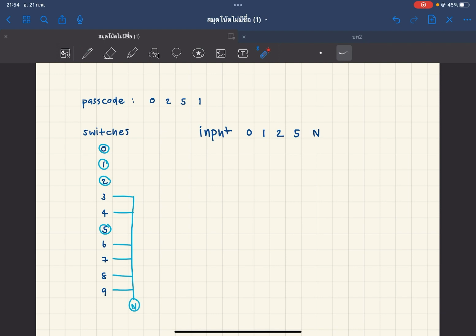Now each switch can be sending out 2 data, which is zeros and ones, right? So now that we know each switch will be sending out 2 data, we can calculate the possibilities that can happen with all the switches, which is 2 times 2 times 2 times 2 times 2 equals 32 cases. So now that we have these 32 cases, we can write out our state diagram.